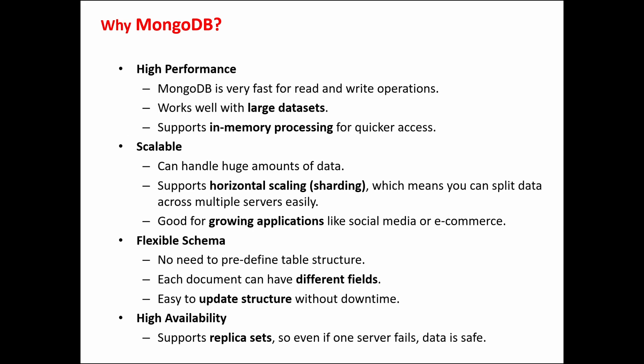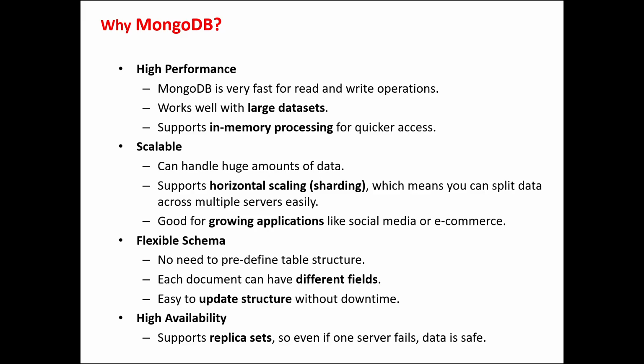So here the question, why MongoDB? The first is high performance. MongoDB is very fast for read and write operations, and it also works with large databases. It supports large databases and in-memory processing for quicker access. Next is scalability. As I mentioned above, it has sharding, that is horizontal scaling. So we can split data across multiple servers. The purpose is if one server fails, we can access another server. So scalability is one of the important purposes.